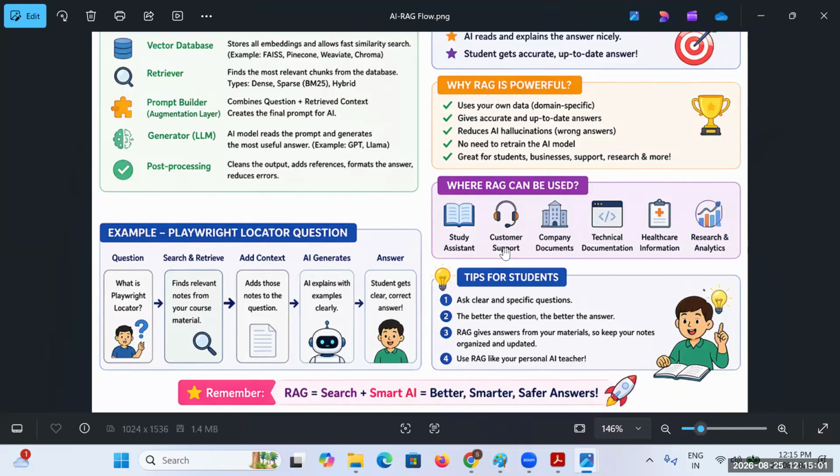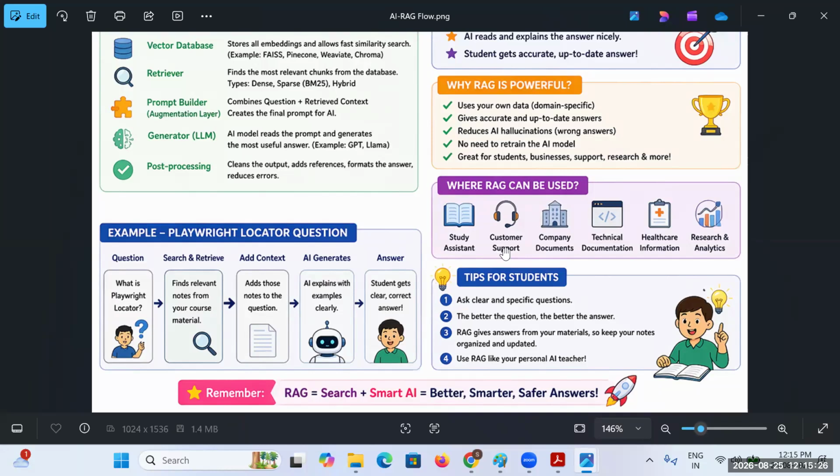It will take the customer support related to company documents or technical documentation, even related to healthcare. Wherever it is possible, we have an option of applying RAG here.